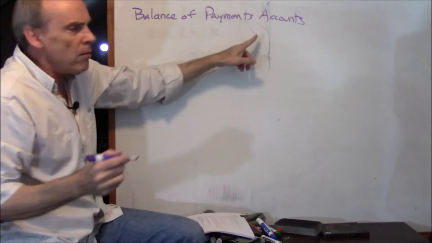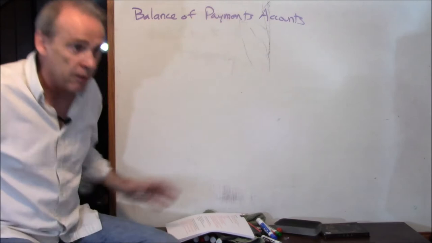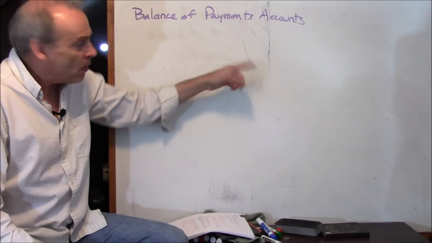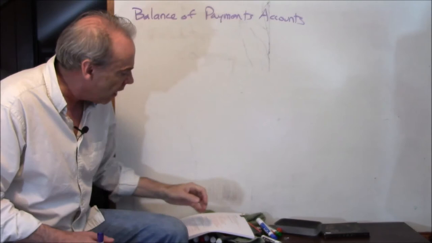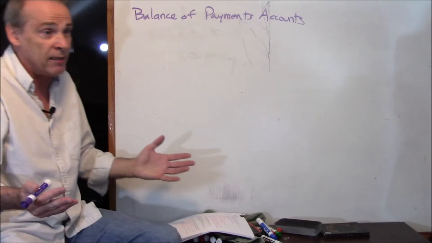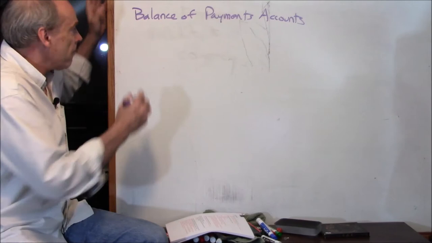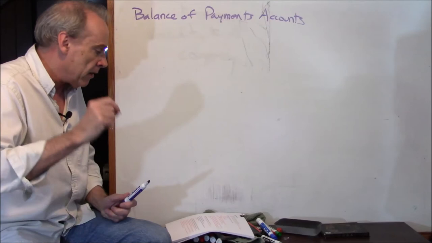I was going to look at these marker boards — economics was in a temporary trailer on campus, temporarily for a decade, and when they tore the trailer down, they let us keep our whiteboards. Mine somehow got scratched up. Melanie said if I want to buy another one, go ahead, but I thought maybe there's something to paint on there to fix it. On the balance of payments accounts there are three major categories: current account, capital account, and official account. I'm going to write them out and write underneath in blue, green for money coming in, and red for money going out.